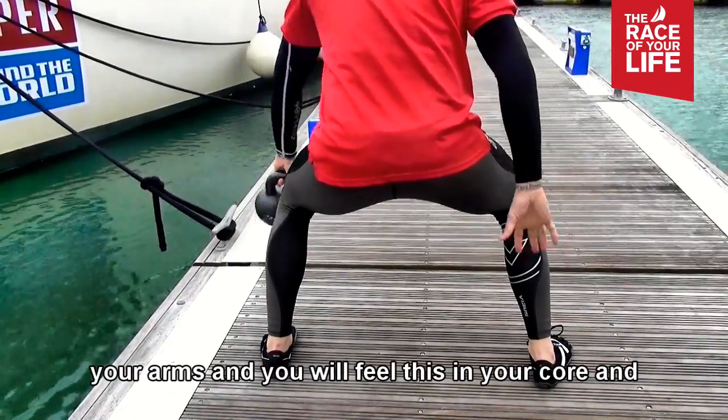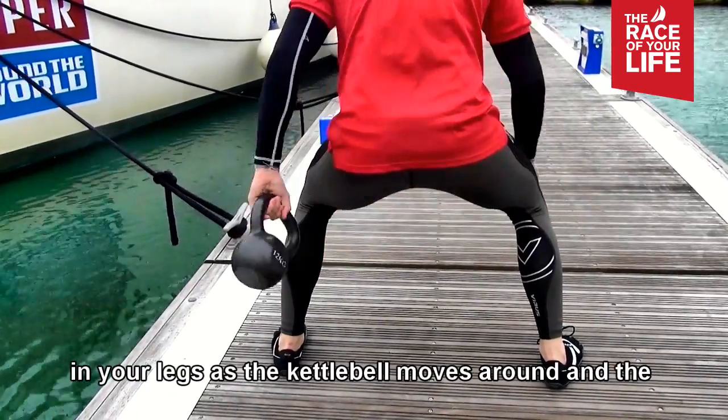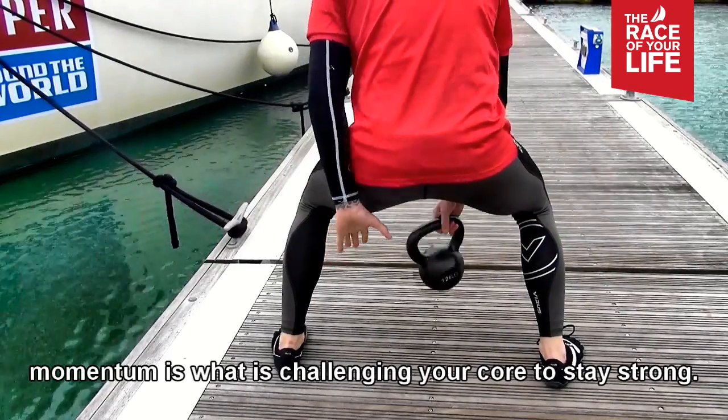And you will feel this in your core and in your legs as the kettlebell moves around, and the momentum is what's challenging your core to stay strong.